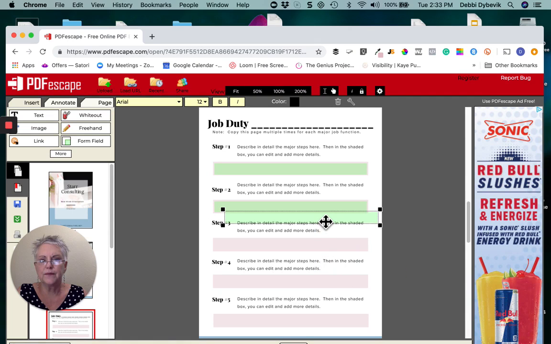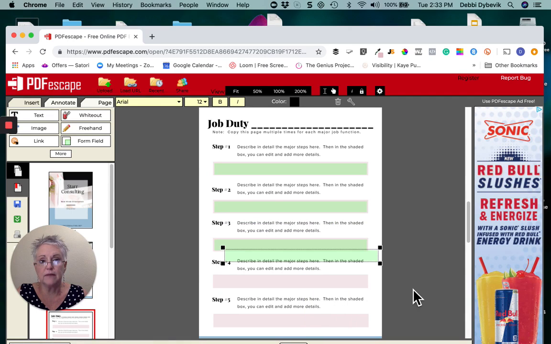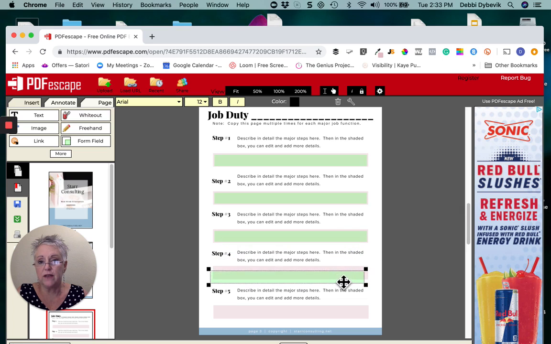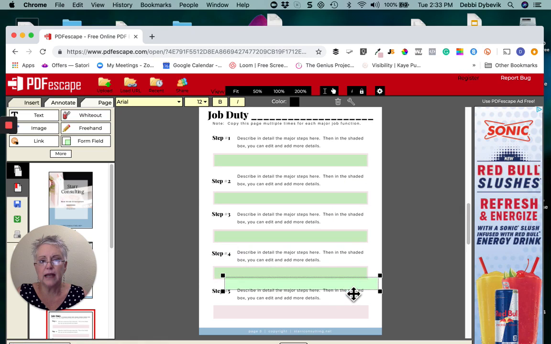I'll duplicate it again. Now I wish there was a way that you could duplicate 4 times at once. I have not found that workaround. I don't think it exists. I don't know if this one has a paid version, but there might be tools out there that can do it. But with this one, you just have to manually do it. But you'll notice it was very quick.